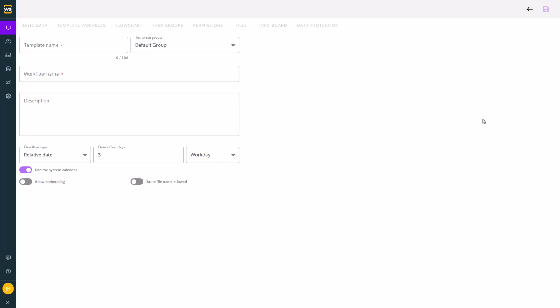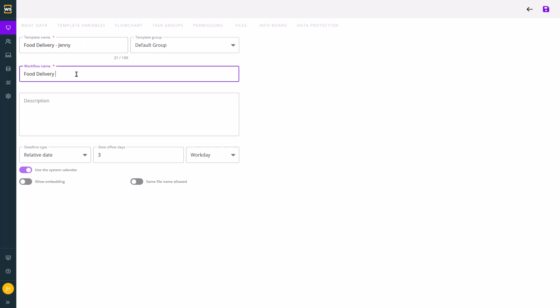This is the basic data of the new workflow template. The template name and the workflow name is mandatory. Whenever you see the red asterisk in the fields, it signs that it is a mandatory field. So the name will be food delivery and please add your name. It will be my name, that's the template name, and the workflow name will be food delivery as well. We can define a template group, it can be, let's say, the demo template group, and save it.